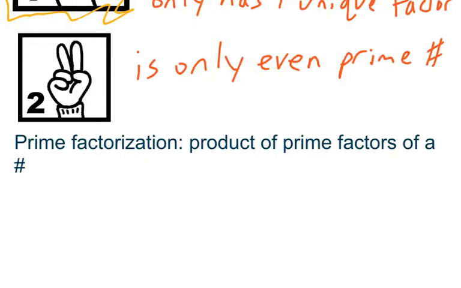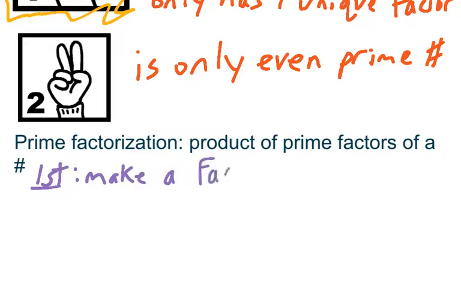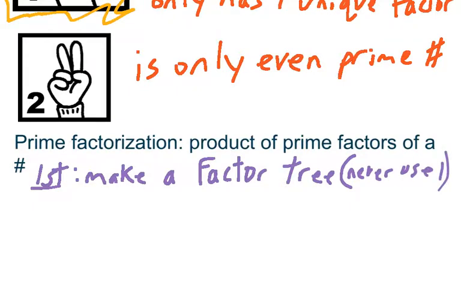The first is we want to make a factor tree. And on that factor tree, you can use any factor you want except 1. So make a factor tree, and never use 1. In other words, if you try to break down 24 and say 1 and 24, you're not breaking down 24 anymore. It's still going to be 24. So the purpose of the factor tree is to get to the prime factors.